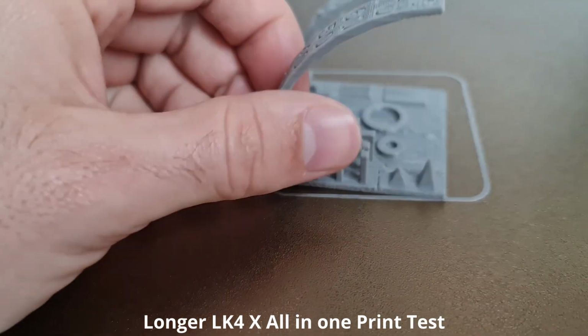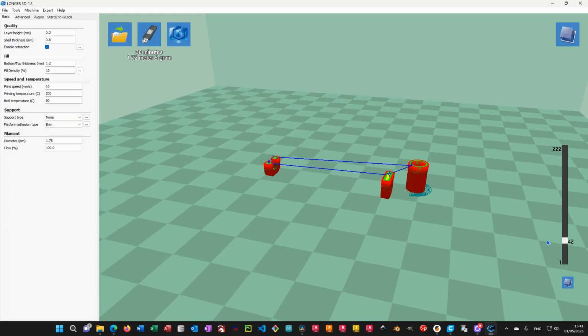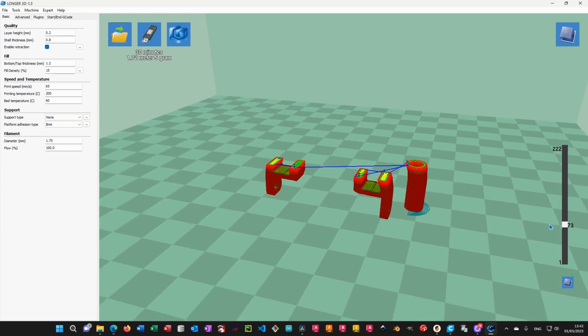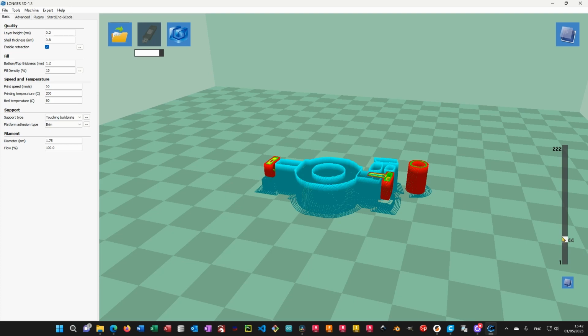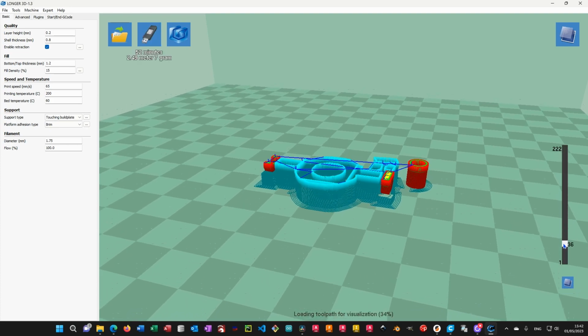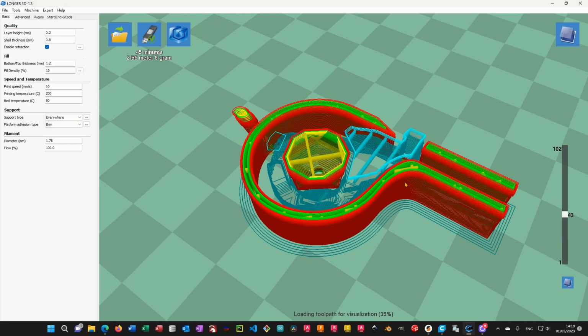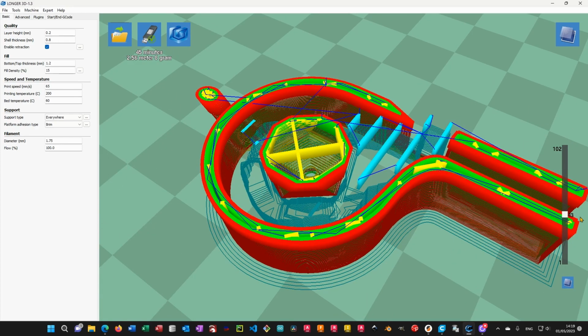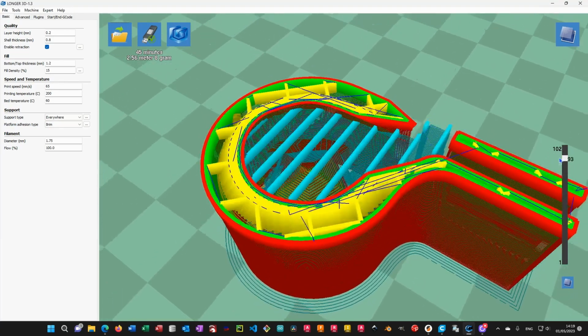However, when you're going to print something that has large bridges, so the overhang will be more than 50 millimeters in length, or when you have some details that are basically at mid-air, unsupported from any other sides, that means coming from up, for example, then you will need the supports. Now, in this case, the supports are not being generated because we are asking to generate support only touching the build plate. So in this case, you should go for everywhere, okay? And as you can see, this has generated supports for us. So as you can see, this cyan color here, it's actually our support material.